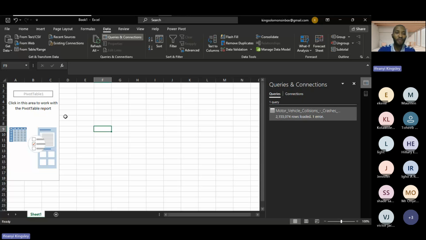So these are some of the use cases where you can use Power Query to work as an analyst. Power Query is a very important tool that you have to learn as an analyst. You can't skip it. Many training providers will skip it because they don't understand the market trends. They don't understand that this is what employers are looking for.